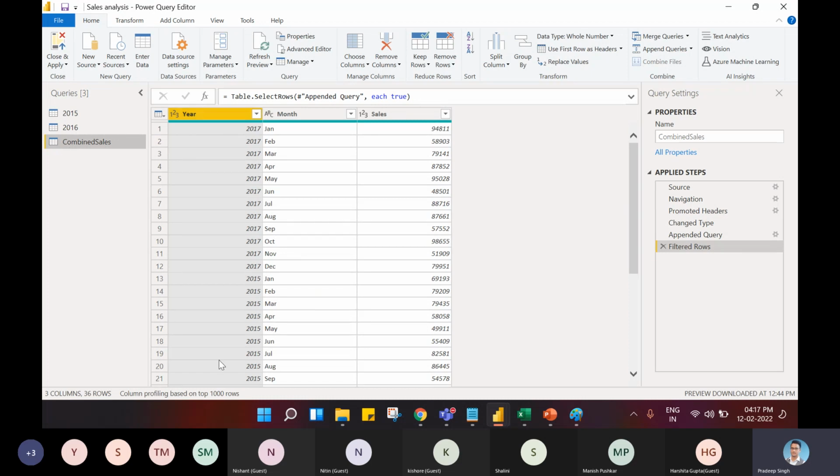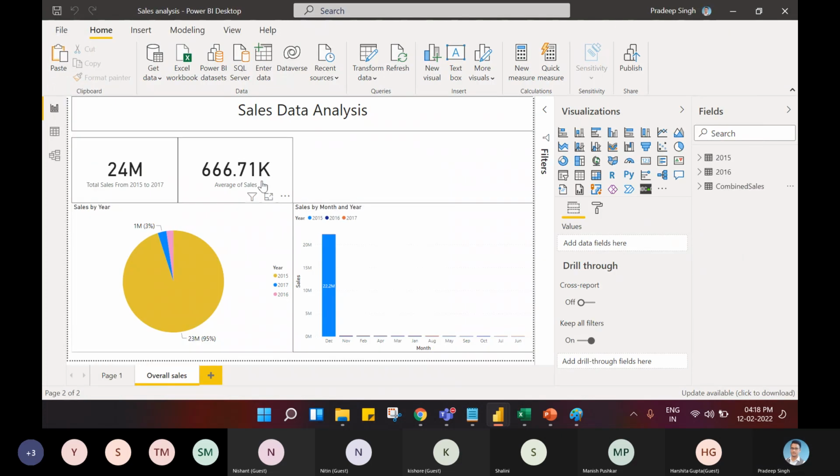If the data is in the correct shape, as this is, then you can do the visualization part because the data is all clean. The problem comes when the data is not clean and you have to clean it. Once data is clean, it is just drag and drop, and then the color formatting part. So guys, we will use another example where we will have some dirty data, and we will clean that, and we will increase the complexity as well.